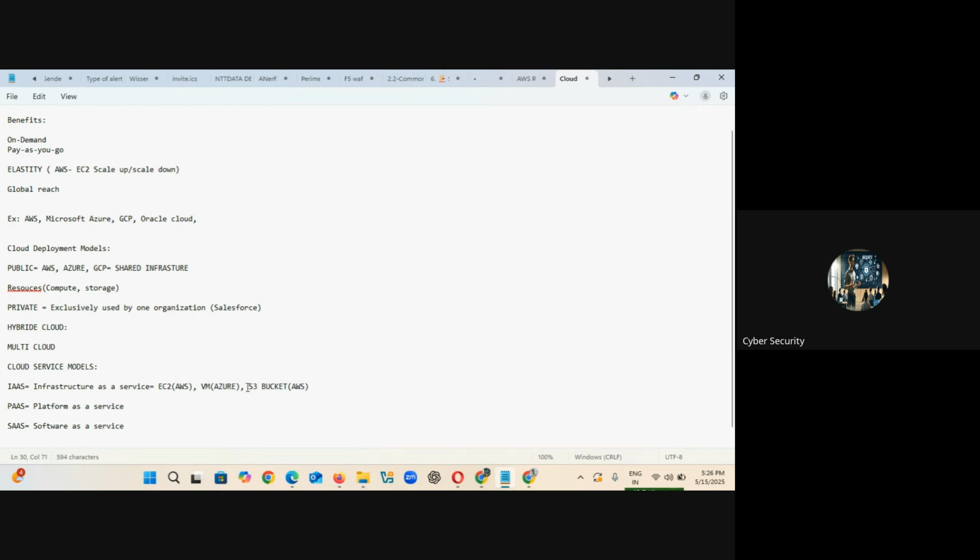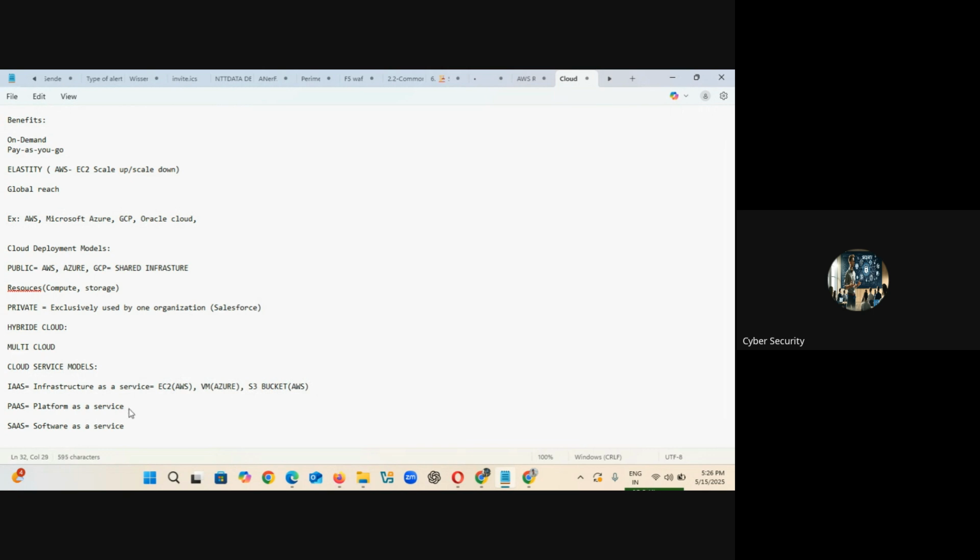I'll repeat. Let's say you are renting EC2, which is an IaaS product, like an empty flat, where you have to install your own operating system and your own applications, and you have to secure them also. That is one example of infrastructure as a service.